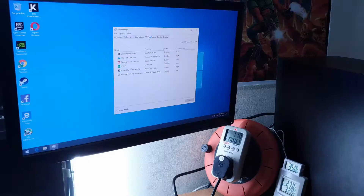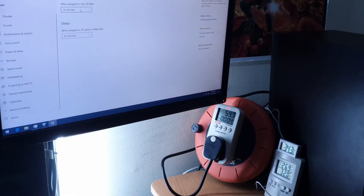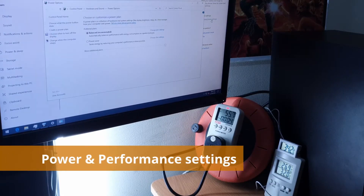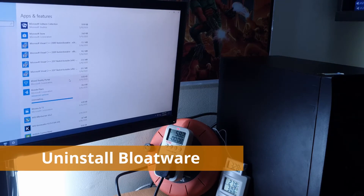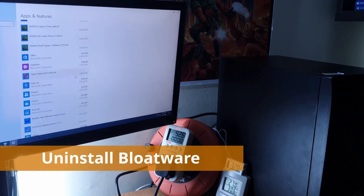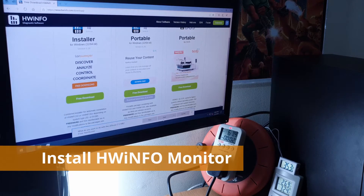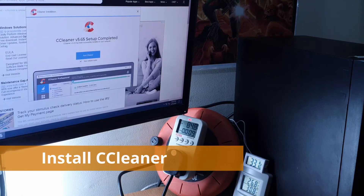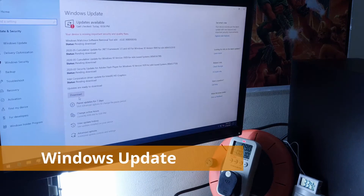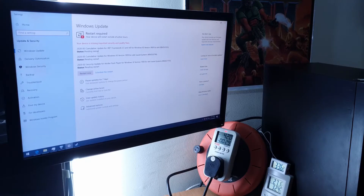16 to 15 seconds is good. We disable some startup applications that are going to drain performance. Then we move on to the performance settings and power — we enable high performance mode. Then we go into Apps and Features and uninstall some bloatware sent by Microsoft. After which we go to the website, download HWinfo and install it. Then we install CCleaner which is part of my software package. By this time Windows Update would be ready — complete the update and restart.